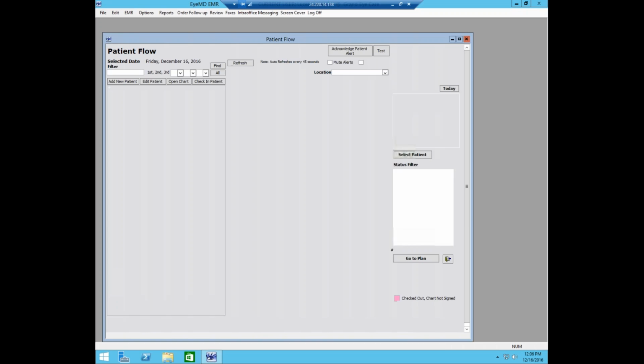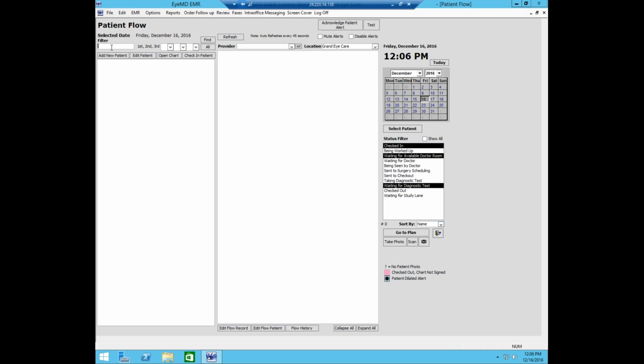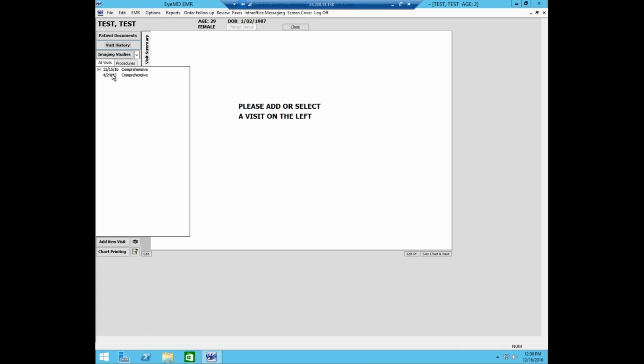So let's go ahead and just open up a Foxfire patient, or I guess you'll have a test patient in here. And we're just going to actually take a look at an exam that we've already done. We're not going to create anything new today. So I'm going to show you how to change an exam. So let's go ahead and highlight that April 24th.